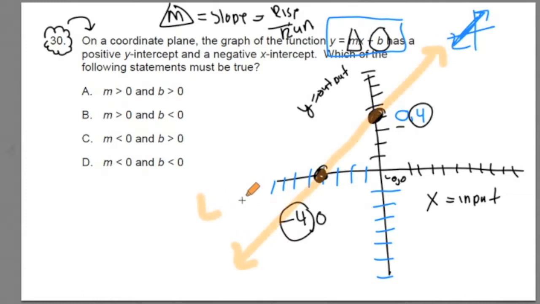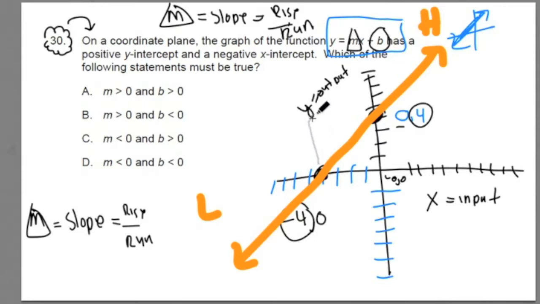You'll notice that the line is going from, as we read it, from left to right, it's going from low to high. Whenever you see a graph, and as it's moving from left to right, it's going from low to high, this section of the graph is positive. It's got a positive slope. So if we went back to our idea of slope again, we say m here is equal to slope, which is equal to rise over run, and this would be going up. We'd be rising and running, and both of those would be positive. This would be a positive over a positive. The slope would be positive. And if you just do a quick sketch and you see the graph going from low to high, you can always tell yourself, hey, m has got to be a positive slope.